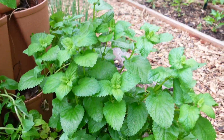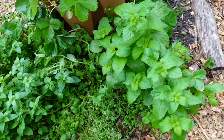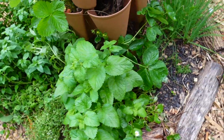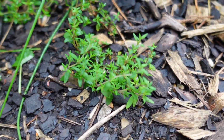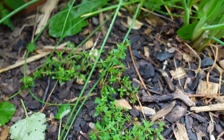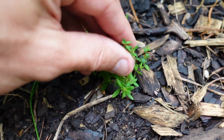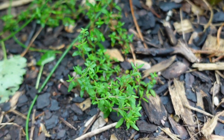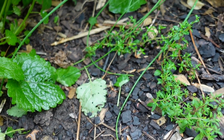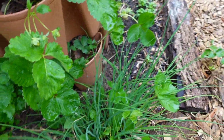And then this lemon balm next to it also just grows huge, so I have to keep that trimmed back. But very aromatic, I enjoy having that. And then this is the orange thyme. Got those seeds from Baker Creek newly this year, so I'm excited to see how those turn out. Give it a little smell. I haven't really messed with this too much. Alright, it just kind of smells like thyme to me, but maybe as it matures it'll get more of the orange flavor. Here's some chives.